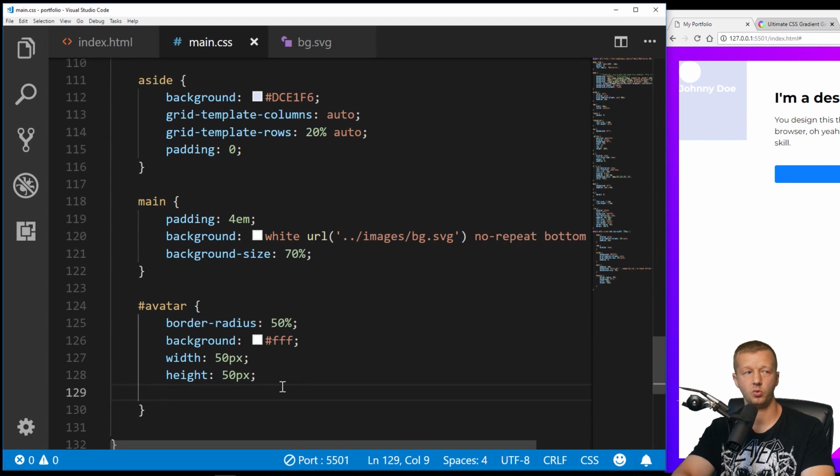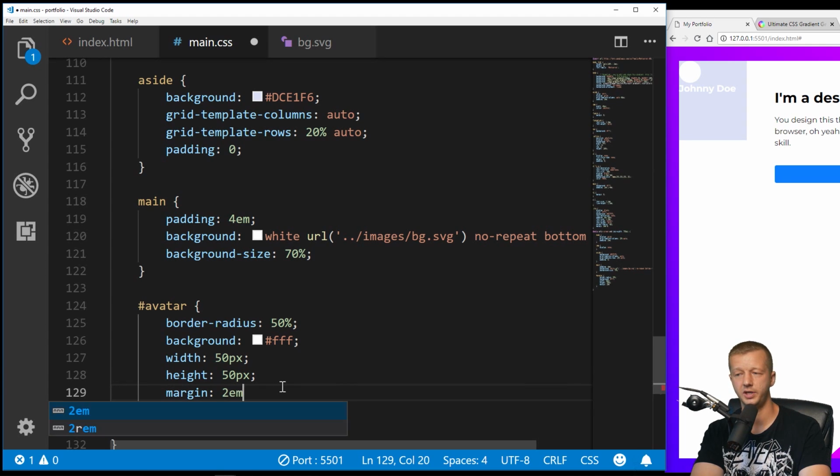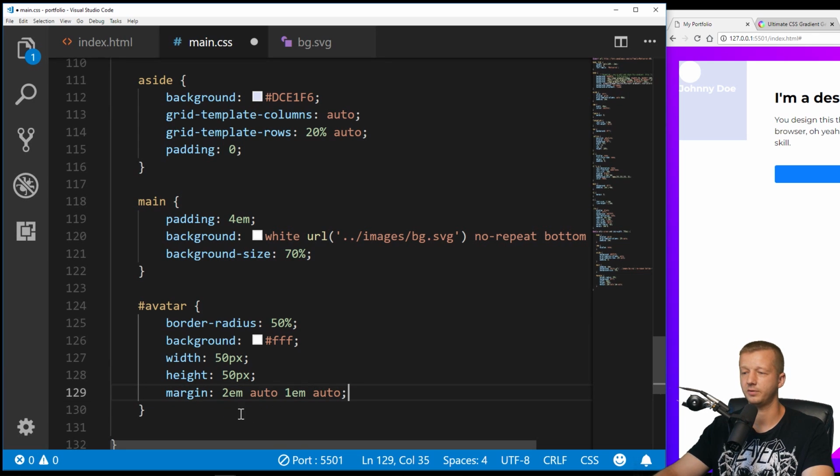All right, and then we want to align it to the center, but also give it some margin. And we can align it through the center through margin auto on the right and left. Up to this point, we've either put in margin with 4em, 1 value, or 2 values for top and bottom, left and right. You can also do 4 values if you need to have unique values for each of the sides. So the very first value is 2em at the top. We're going to make auto on the right, and this is for centering. 1em on the bottom, and then auto on the left. Top, right, bottom, left. There we go.